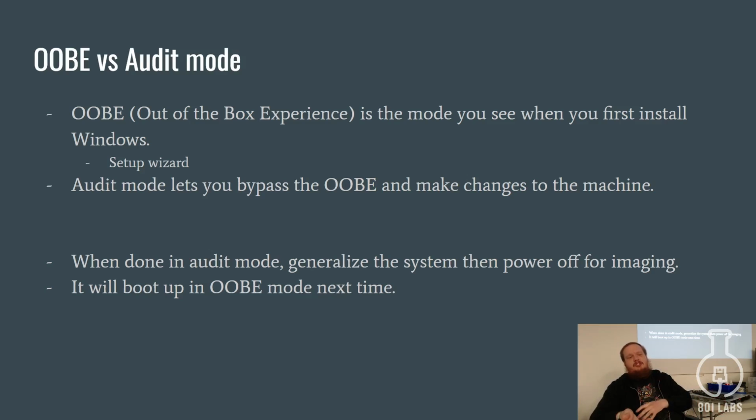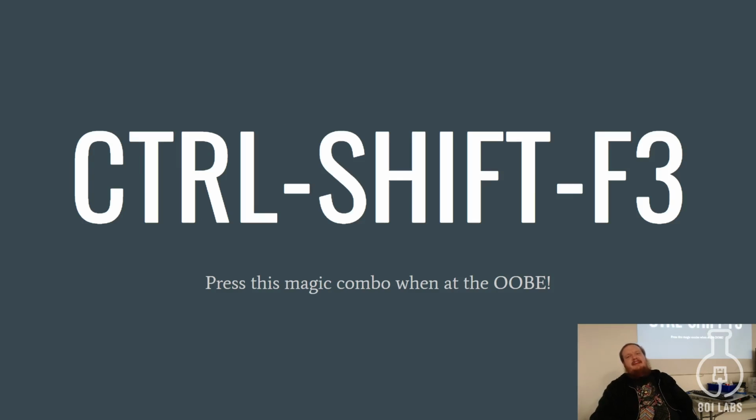It'll power off the machine, and then once the machine's off, you'll then take a disk image of it and then push to other machines. When you turn those other machines on, they'll boot up back in the OOBE mode. Your customizations will be in the background, but it'll still prompt the user to go through and do all of the things to install. To enter audit mode, you'll do Control-Shift-F3 when you're at the OOBE.